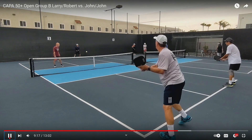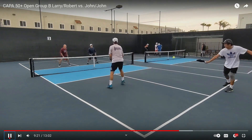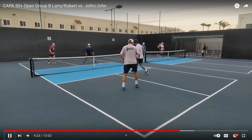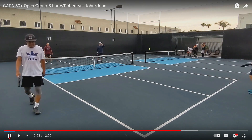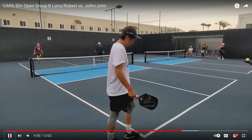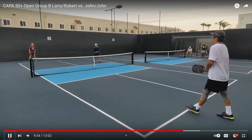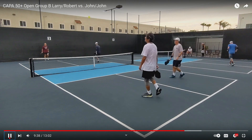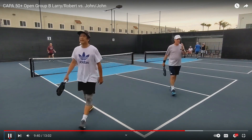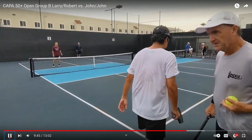That's strong. The first backhand was very powerful, the second backhand had touch and it fell into the kitchen. Just great overall skill by the players in the near court. And there's another serve that the team in the far court cannot get back, giving a free point to the team in white and gray.